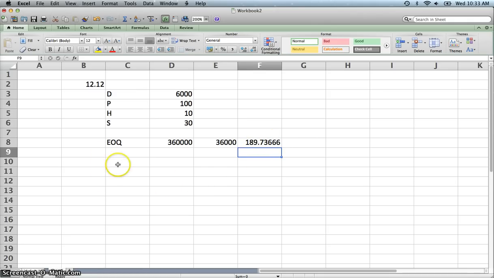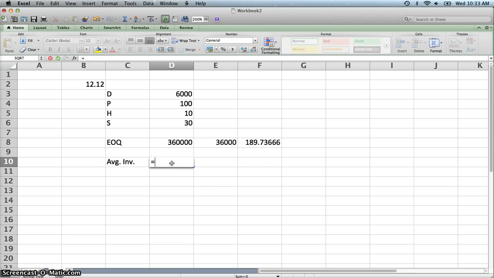They want to know what the average inventory is. Now this one is kind of interesting. So the average inventory is simply the economic order quantity, because you're basically going to order 190, and so the maximum amount of inventory you'll have at any one time is 190, and the least amount of inventory would be 0, and so the average inventory is that halfway point. So I'm going to use this in the calculation. Even though we would order 190, I'm going to use these calculations, and we divide that by 2. We want to know where the halfway point is.